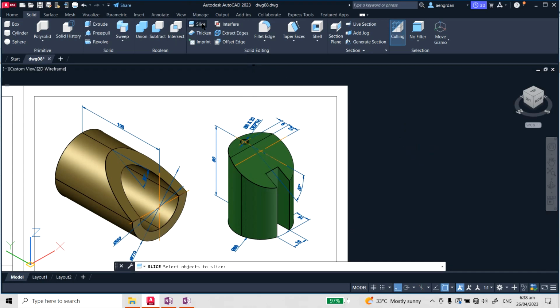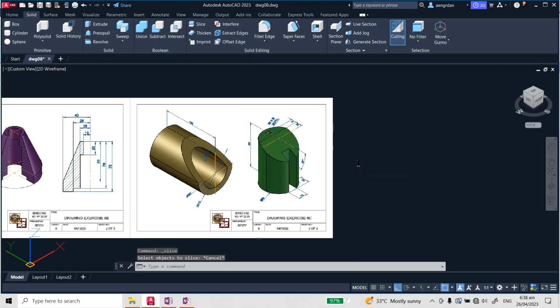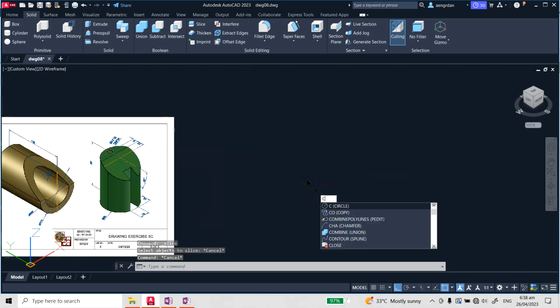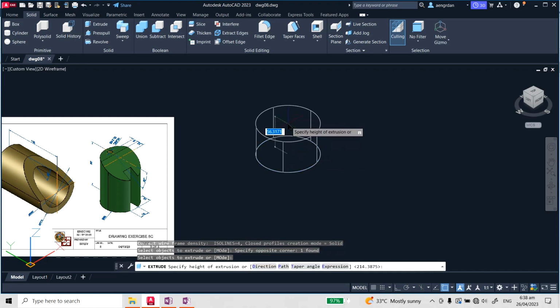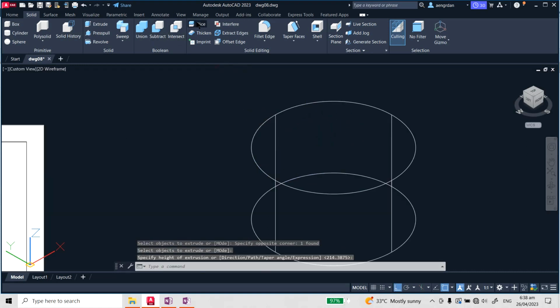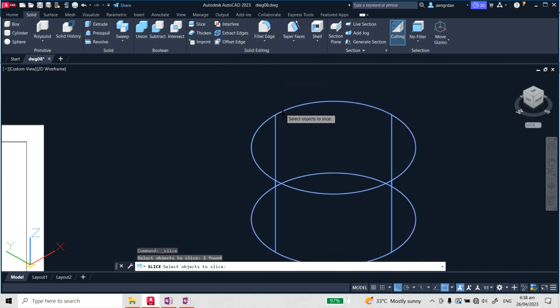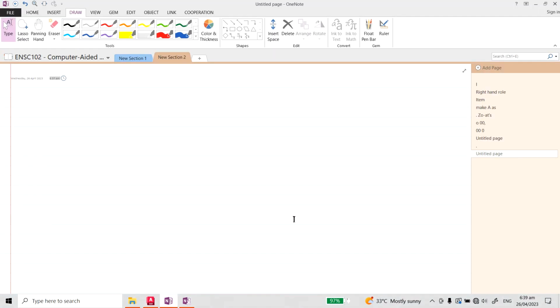If you click this slice command, it says select objects to slice. Okay, so for example, I'll draw this object. Of course, a 3D object. We need to have a 3D object. Okay, and if we click this, then it says select objects to slice. So select that, press enter, and then it says specify start point of the slicing plane and some other options. But by default, we just need to have the start point. Okay, so let's say here's our cylinder or flat cylinder.